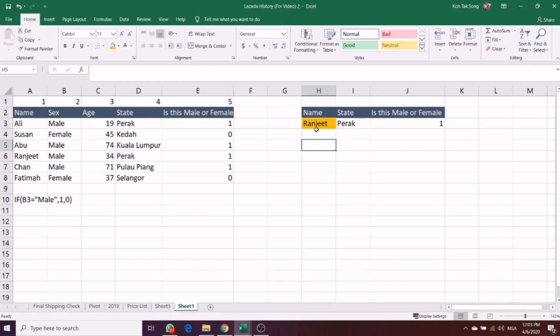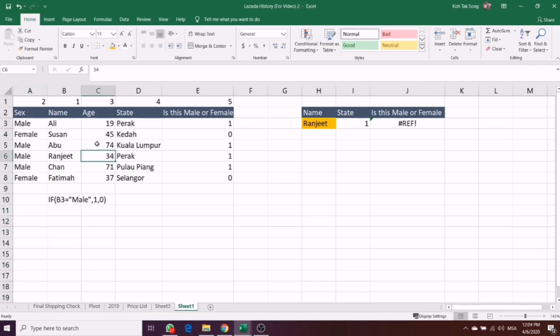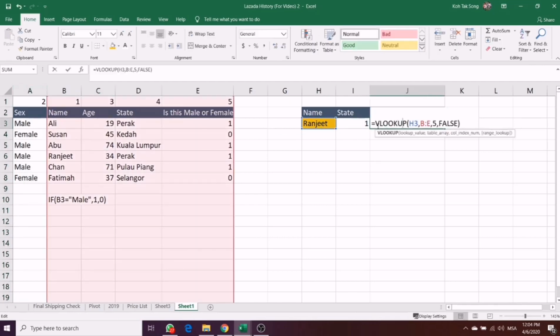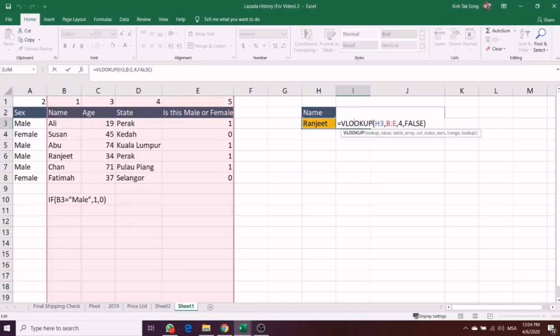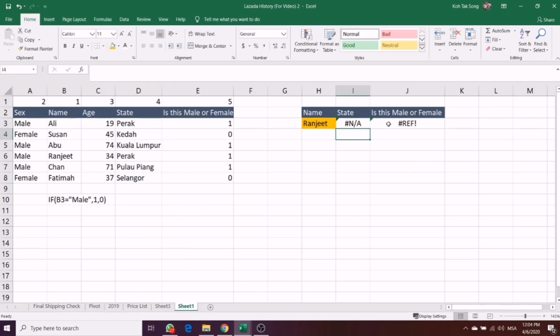Remember there's one weakness here. The value you look at must start at column 1. It cannot be that the sex is at column 1 and the name is at column 2. It cannot be like that. Let's say you put here A to E, it will show you a failure.